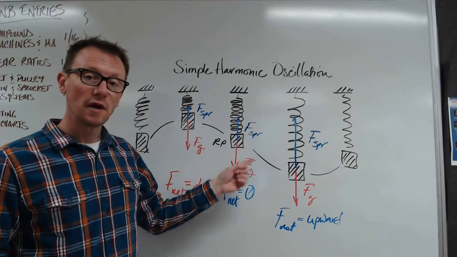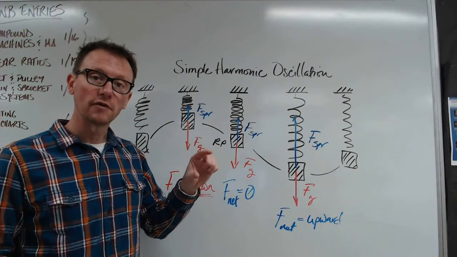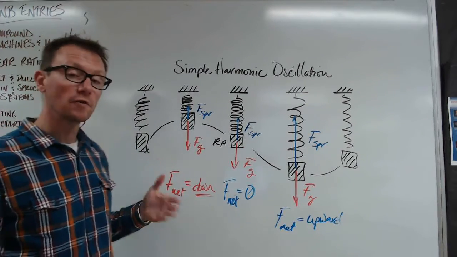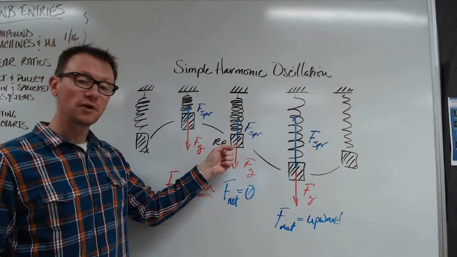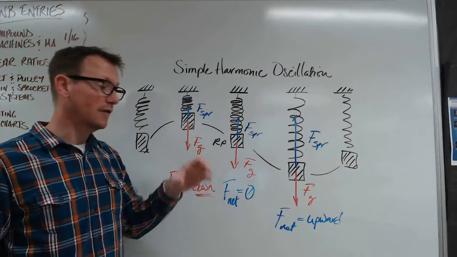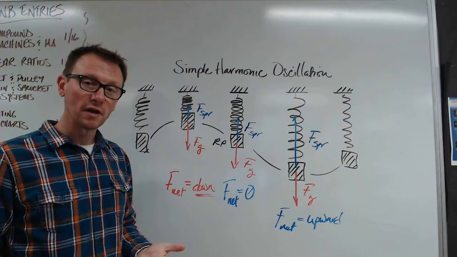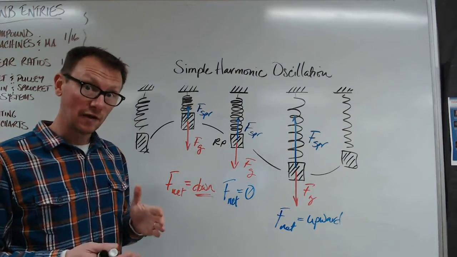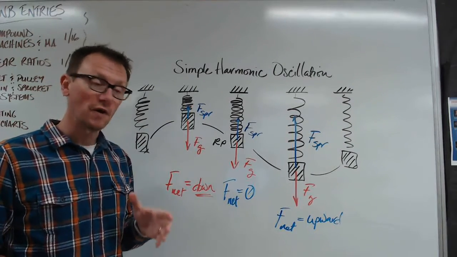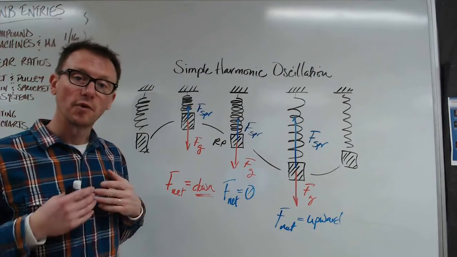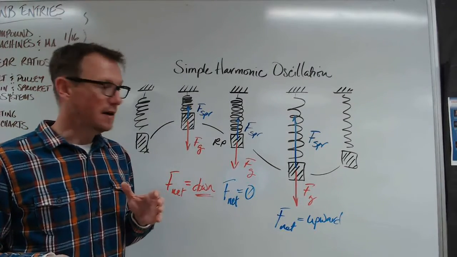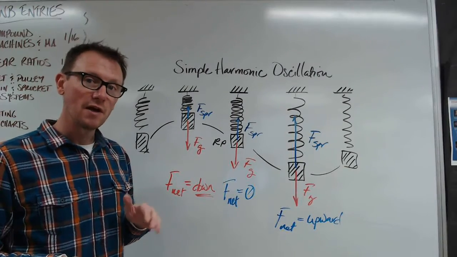These forces that keep it around that central position are called restoring forces. So it's trying to restore the position of the object at the rest position. It's trying to get it back to that place. But because of inertia, it never gets it to sit there. It always overshoots the mark. It always goes too far because it's giving it some motion in one direction or the other direction. The mass will never sit there.